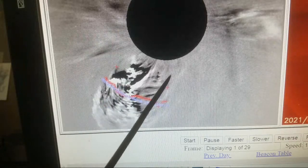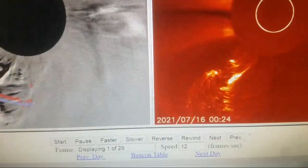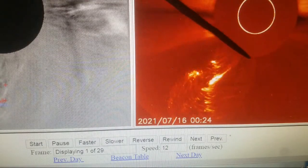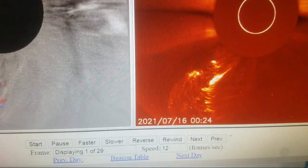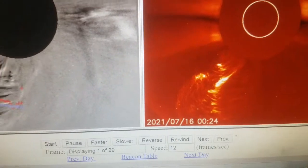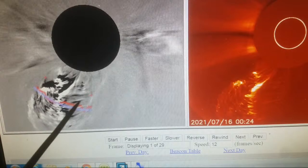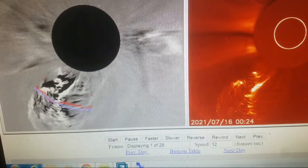But I saw these little wings coming off back here. And let's see if maybe it captures it a little bit on this one? Yeah, a little bit here. You can see these tails swooping back this way. These little wings arching back that way. Yeah, so this one really kind of paints it as three-dimensional. I mean, you can see all these field lines and everything crisscrossing or wrapping around as a spheroid-shaped object there.